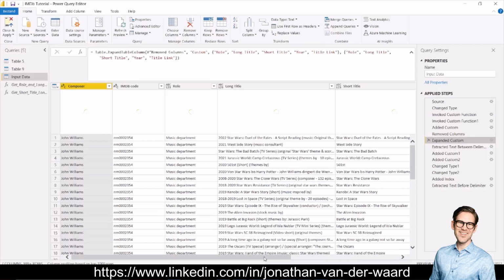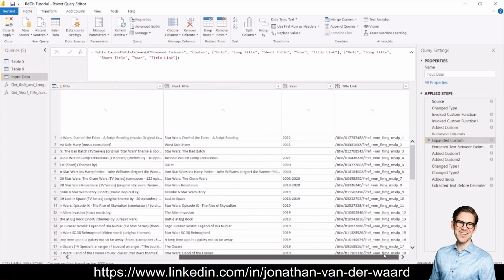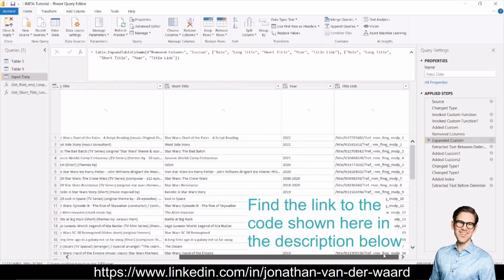All right, things are in a good place, but we need a few additional steps. I added these steps already. We'll provide you with the code in the link under this video, and then briefly talk you through what I've added on top of what we had so far, right after we expanded that custom column.